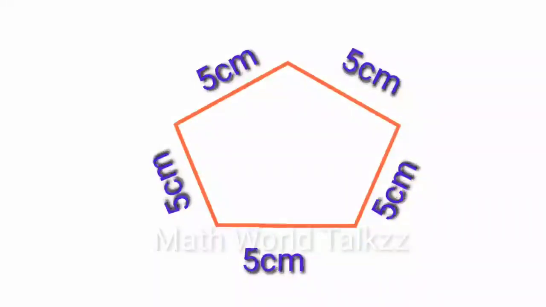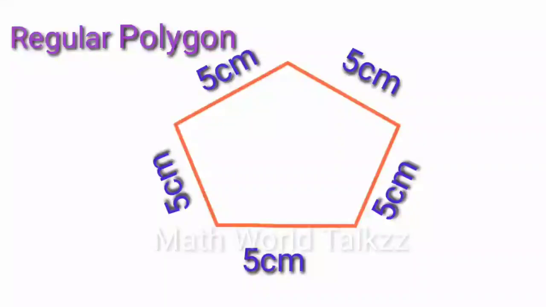We can see five sides here, so this is a pentagon. But there is one more specialty: all the sides are equal. If all sides of a polygon are equal, we can call it a regular polygon. Since this is a pentagon, we can call it a regular pentagon.